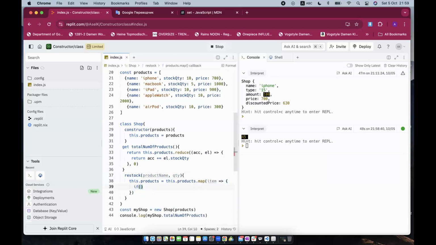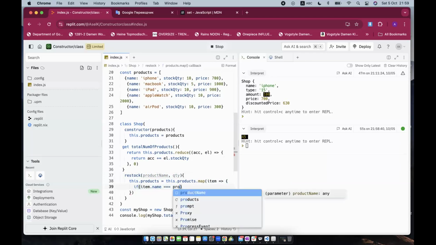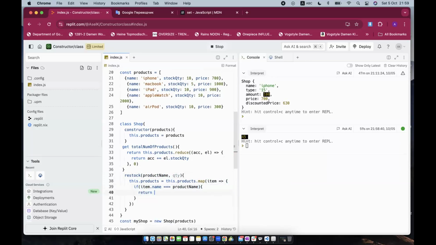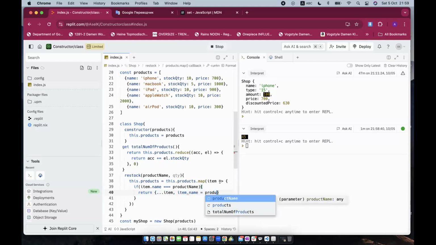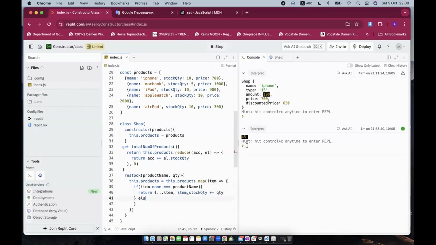Inside our callback, with item, we are saying if item dot name is equal to product name, then return item, and item dot stock quantity plus equals quantity, right? Else return item.